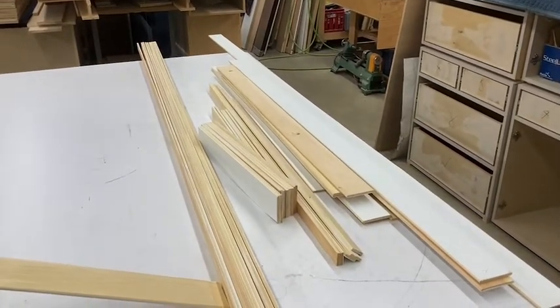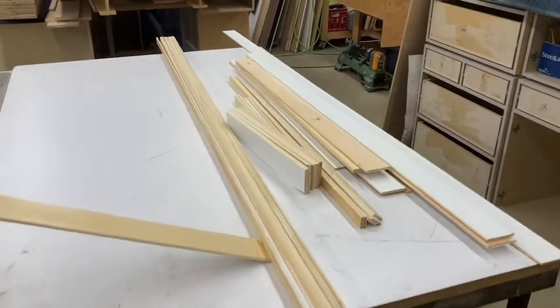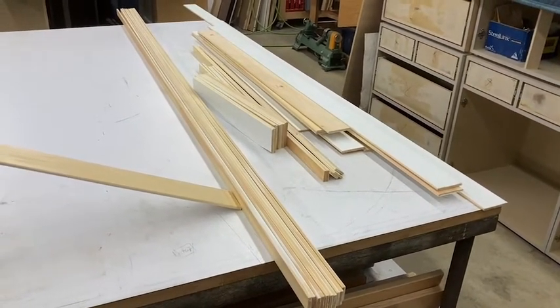In this video, I'm going to be routing a chamfer on this trim, installing my trim, wire brushing my trim, and hopefully priming my trim, as well as possibly a little bit of interior framing.